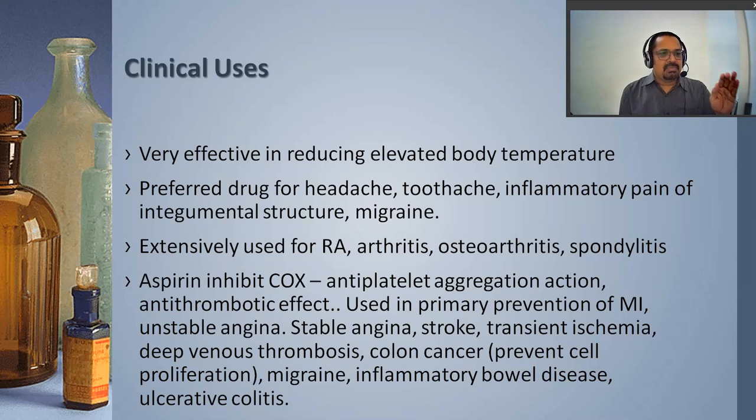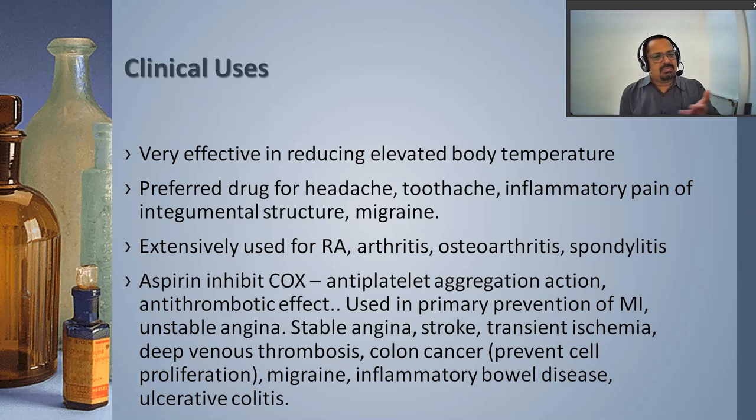But remember well here that they are not responsible for the causal reduction of this disorder. It is one of the well-known COX inhibitors, which is leading to the antiplatelet aggregation action. It gives an antithrombotic effect, and therefore it is used in primary prevention of myocardial infarction, unstable angina, stable angina, as a prophylactic and as a post-disorder condition. This COX inhibitor action, or antiplatelet action, is applicable here.